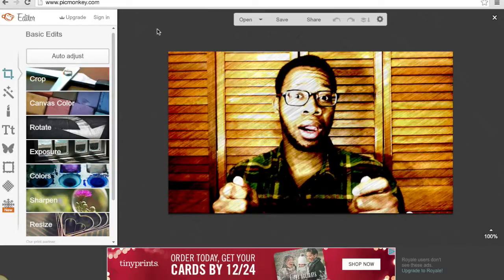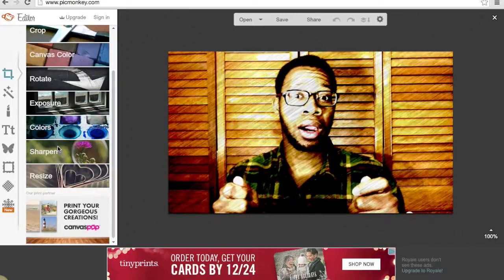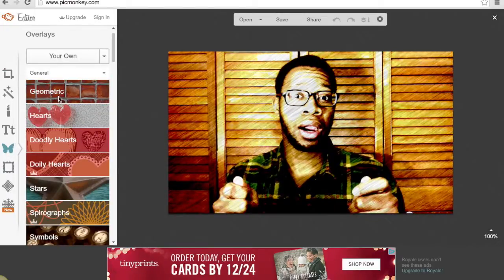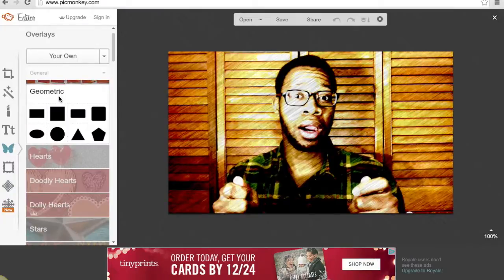So what you do is really, really simple. All you do is you literally come over to right here, this little button right here, and of course you can use some of these features here if you want to brighten it, if you want to put colors on it, if you want to rotate the photo. You can go through here and use the different images, but you're going to get to a point where you can't use some of the premium options here. So what you do is you come here to where it's this butterfly right here, and those are basically overlays. You click that, and you come here to where it says geometric, so you go ahead and click geometric. Now you can start putting on different shapes. So the first thing I do is I usually do either a square like this or a rounded one. You can do whichever one you want. So for now, let's just go with this one right here.